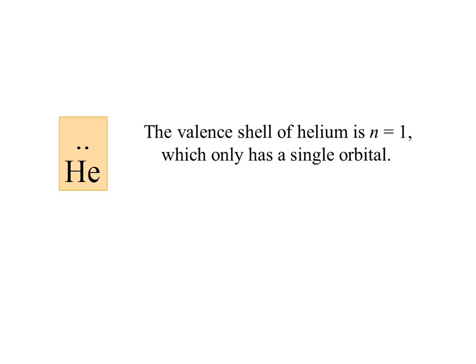So helium is atomic number 2. It has 2 protons, we learned last semester, and if it's neutral, it has 2 electrons. And here they are. Helium's kind of a weird one because it's so little. It's over in 8A, but it doesn't have 8 valence electrons, it only has 2. It's kind of an exception.